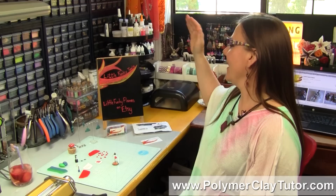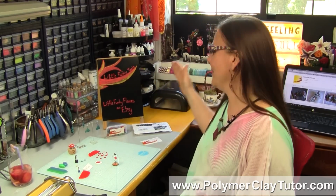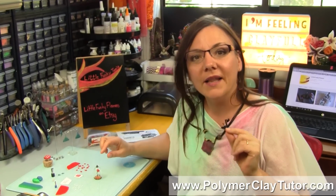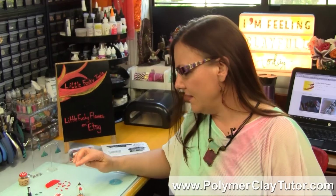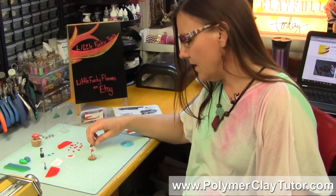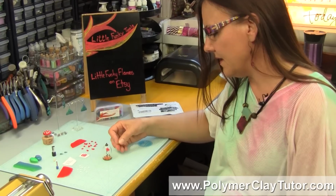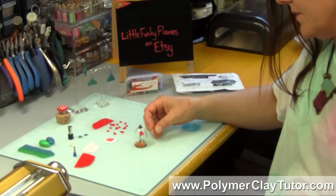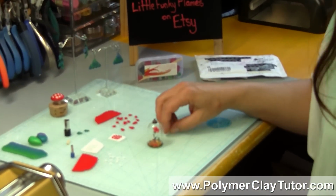In today's PCT product demo, I'm going to be showing you some little funky tools from Little Funky Flames on Etsy. Now I want to tell you a neat little story. A little while ago I did a video about the Miniature Enchanted Rose. And in the video I explained how I used a little tiny section of straw to cut out small circles and then for making the rose petals.